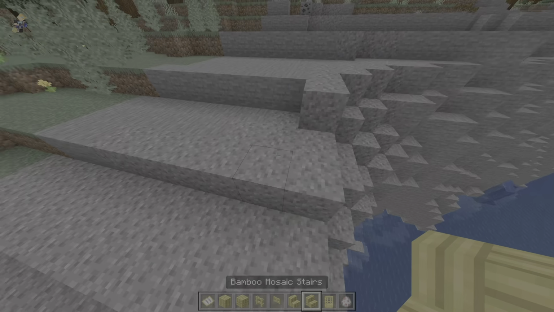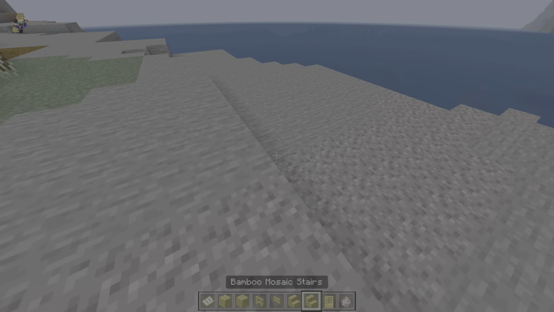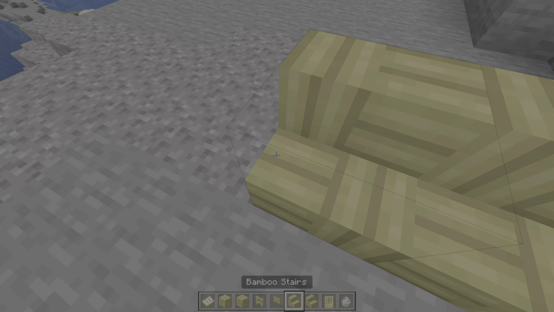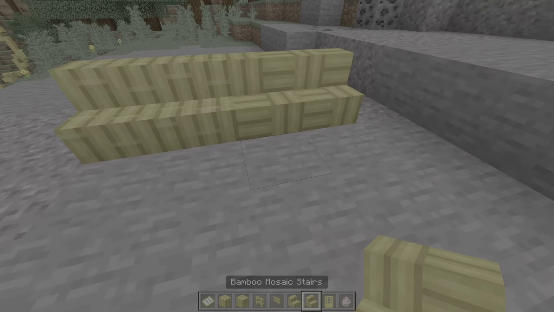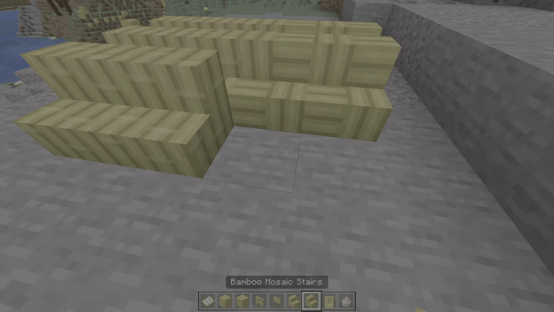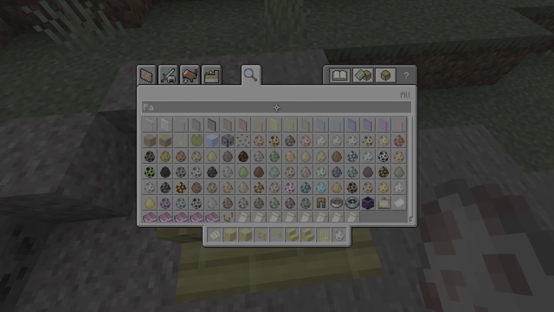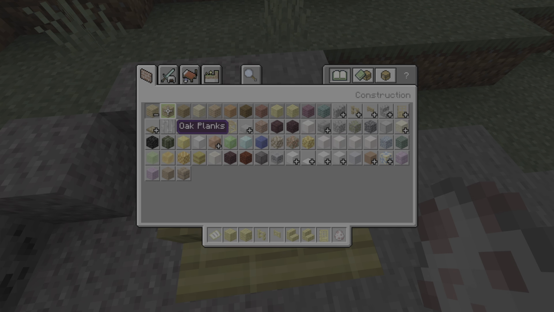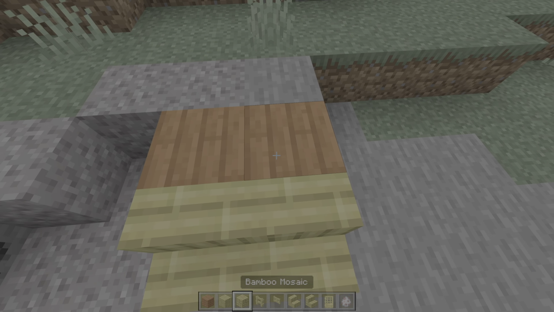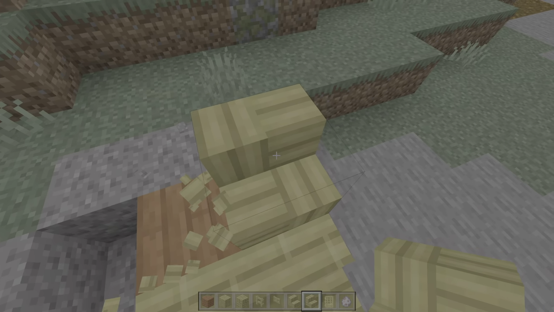Then bamboo stairs, bamboo mosaic stairs. People know it's not a bamboo mosaic fence. It's a bit weird. It's like copper. I have no idea why I said that like that. Oh, that looks nice. Now, let's see what it looks like as a stairway. Let's see how that looks. How does this look? Oh, that's the same, isn't it? Oh, damn, same.